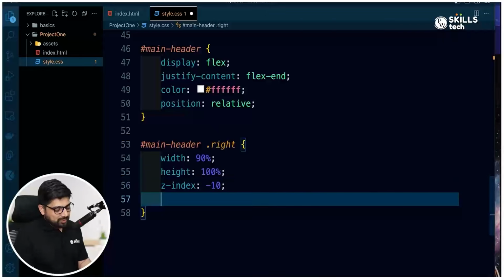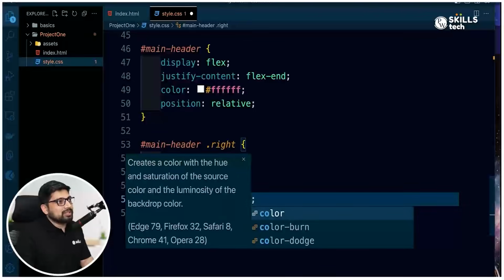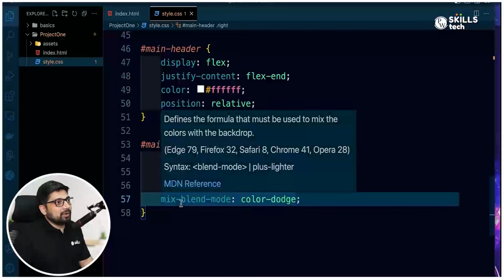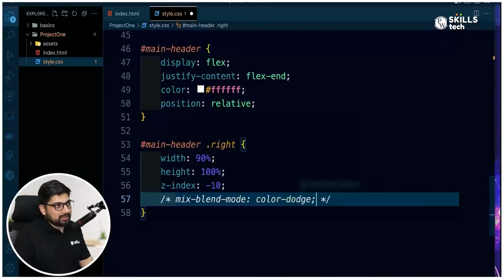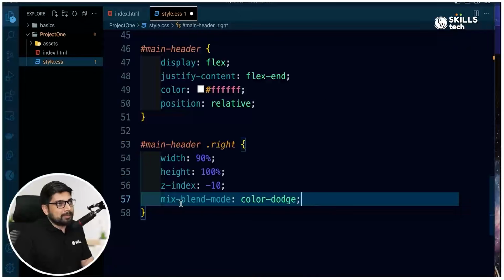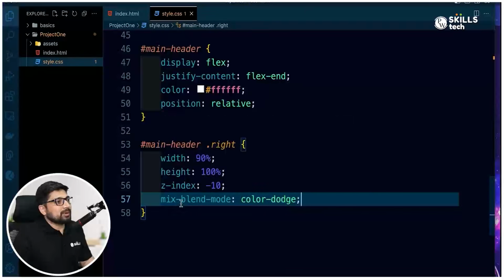And we'll also use a mix blend. So we haven't talked about this one, mix-blend-mode. This is a relatively newer CSS property which actually allows you to have the blend modes. And we'll be using something called color dodge, which actually changes the color like this. If you go ahead and comment this out, this is what the designer actually gives us. Usually the designer will give you the appropriate image, but sometimes you want a cool property, so you can use a color dodge. I think that looks cool. So we just went with this property.